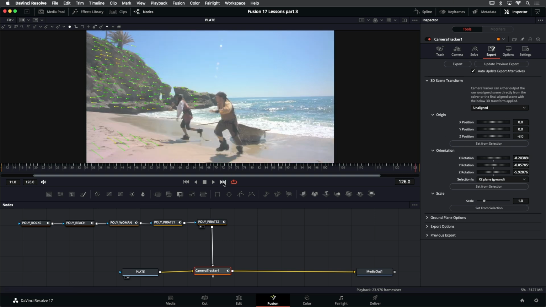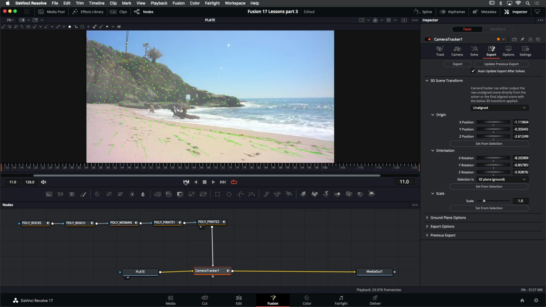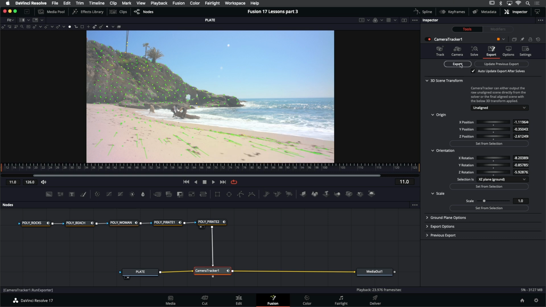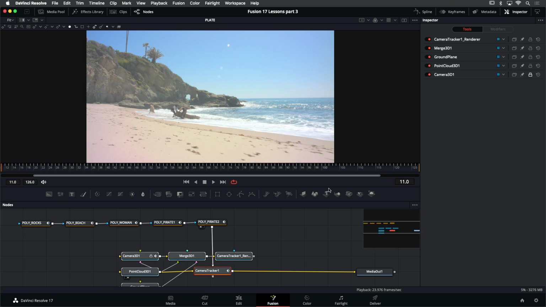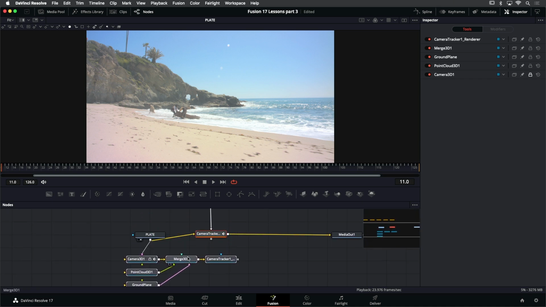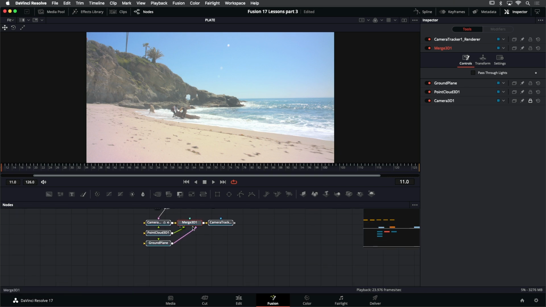So I'm going to go ahead and go to the last frame, select a few of these points, and set my origin to here by saying set from selection. Now I'm ready to actually export and create my 3D scene. I do that by clicking the export button here. You'll see in the flow a number of nodes automatically get added, and I'll just move them to organize things a bit better.